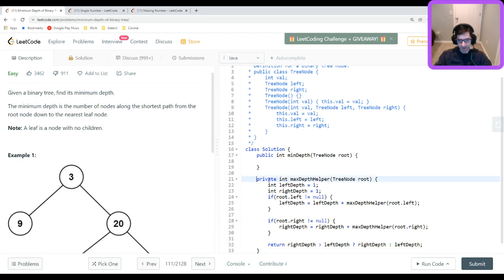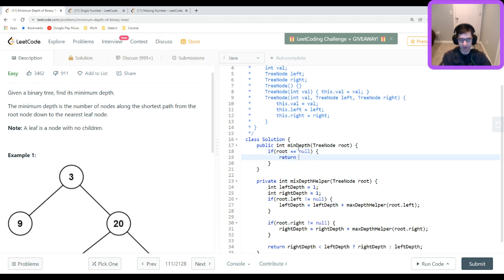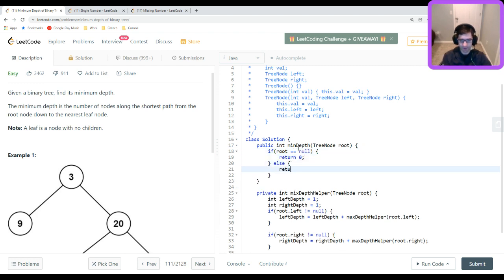So as cheesy as this is, I think to just pick up the Leetcode credit, I'm going to just reverse this sign. So if I'm trying to get min depth, what I want to do is find the smallest depth. So it should just be picking the opposite. And then I need to do the same. If root is null, then return 0, else return min depth, not max depth.